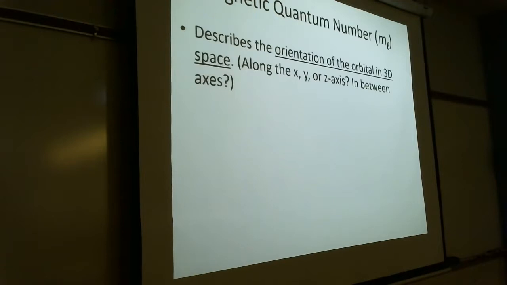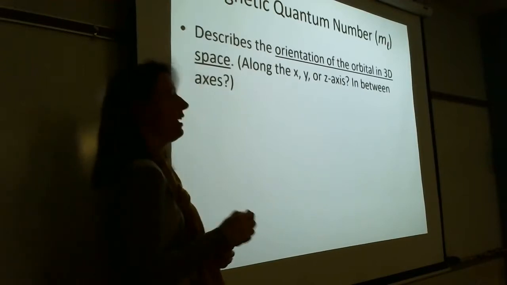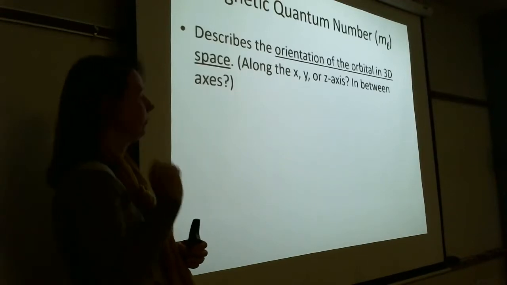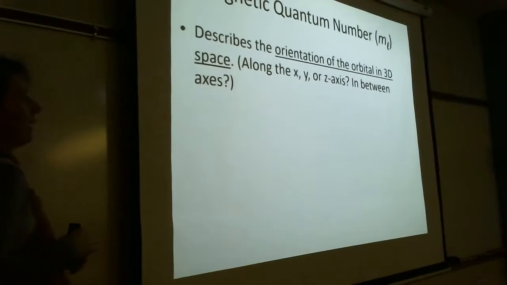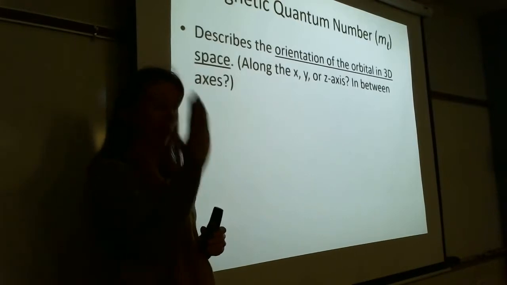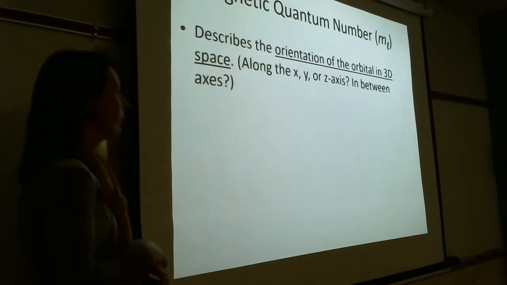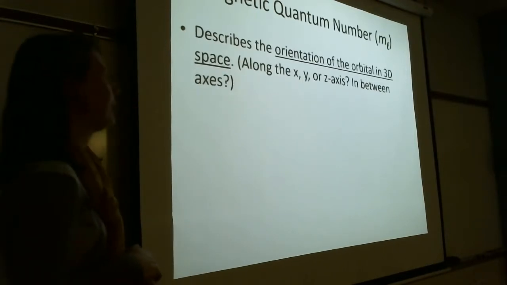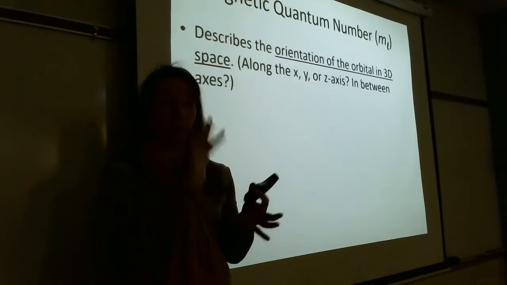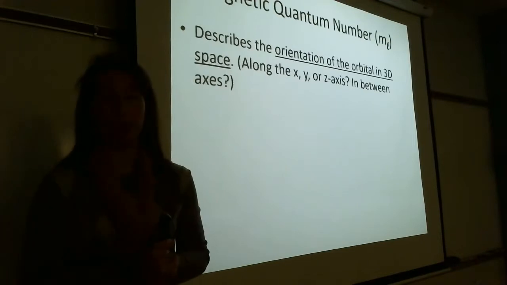All right, the magnetic quantum number, which is M sub L, that little L is a subscript. Again, it's just the lowercase L. I put it in print and cursive so you don't think it's the number 1. M sub L is the orientation in 3D space. So are we oriented along the Y, the X, the Z, or some combination of those? That's what the magnetic quantum number is telling us. Because we're dealing with 3-dimensional graphs, we have to be oriented along one of the particular axes. So that's where this comes from, the orientation in space.